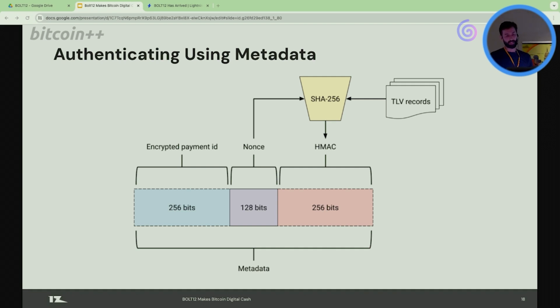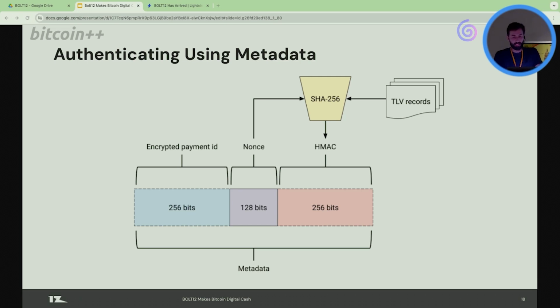So we talked about metadata earlier, and both the recipient and the payer have opportunities to include metadata in the offer or the invoice request, and this is a useful way to make the implementation stateless. I'm going to run through some examples of how that would be, and there's a few different varieties of how you may construct your metadata, of course, and different implementations of BOLT12 may do it in different ways.